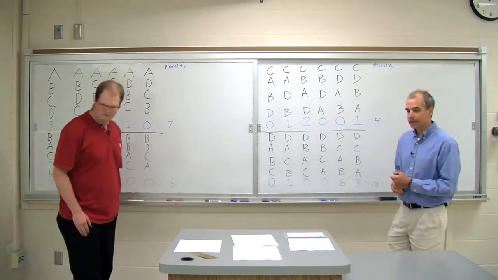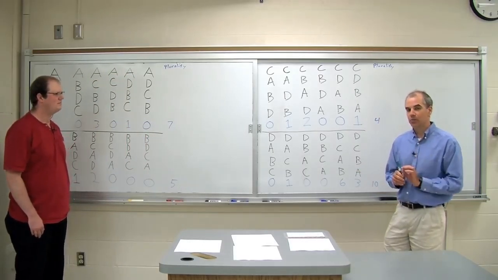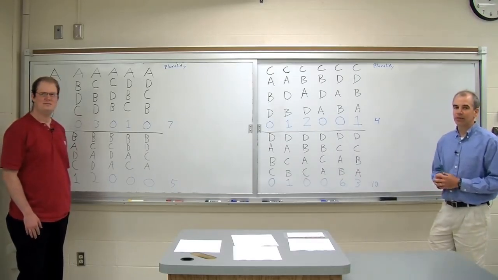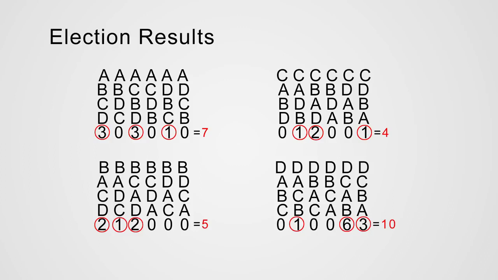If there are no candidates that win a majority of the votes, remember that a majority means that the candidate has received more than half of the votes, then the weakest candidate, the candidate with the fewest number of first place votes, is eliminated. In our election, the highest vote getter was candidate D, but 10 votes is not a majority. It is only a plurality. In order to get a majority out of 26 votes, you would need 14 votes, or more than half. So, because D did not win a majority, candidate C is eliminated. The reason candidate C is eliminated is candidate C received the fewest first place votes.